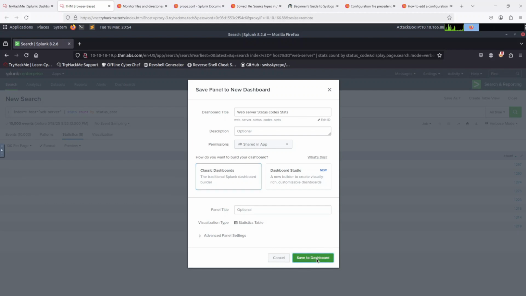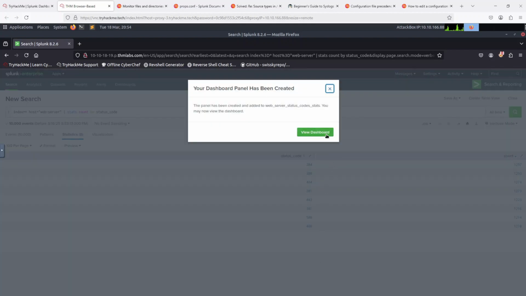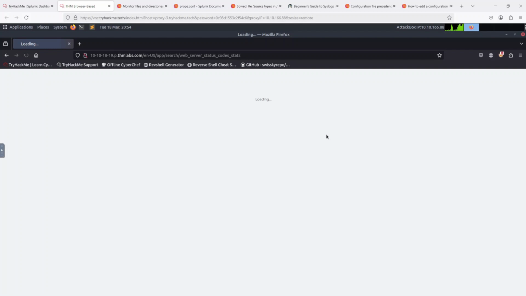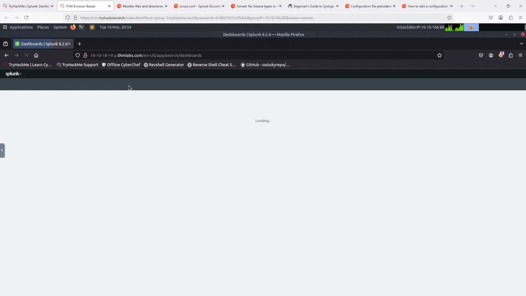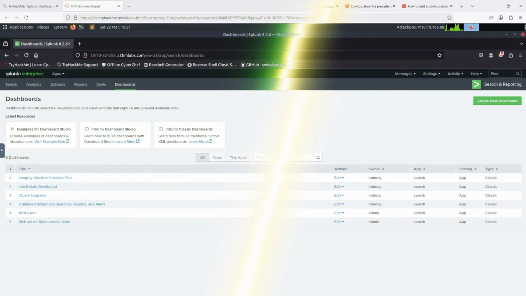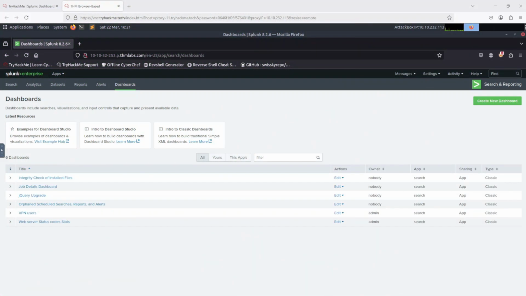Let's view dashboard. Let's see our dashboards list. And from here we can also edit our dashboard visualization.